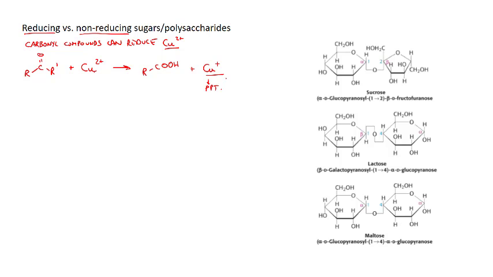All right. So notice that carbohydrates, simple sugars, are carbonyl compounds, and some of them can reduce copper like this. Okay? The key is you actually have to have a carbonyl group, that is, a carbon double bonded to oxygen. If you have that present, your sugar can reduce copper 2. That is said to be a reducing sugar.